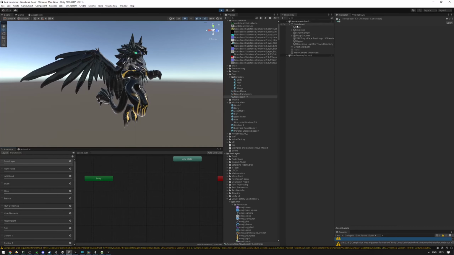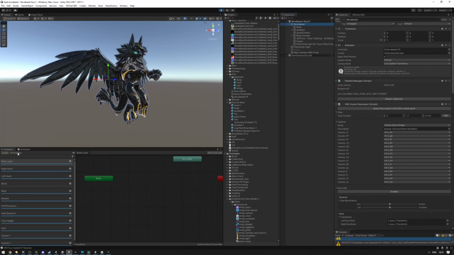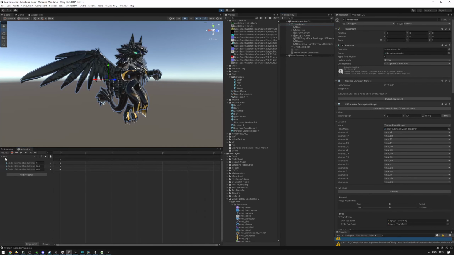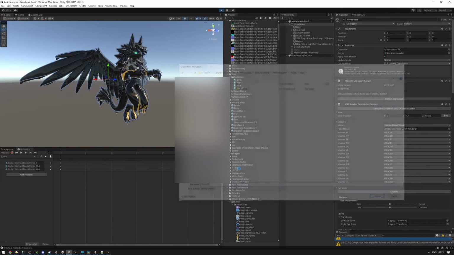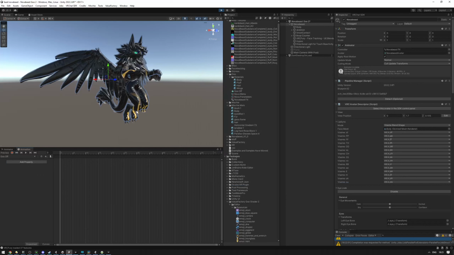Now let's create an animation clip. Select our avatar root object, go into the animation tab, find this little drop down. It's gonna say something else for you, but just find it. Click on it, create new clip. Find a folder to put this animation into, and then name it Goo Off, or whatever you want. It really doesn't matter. The name is just so you remember what it is.